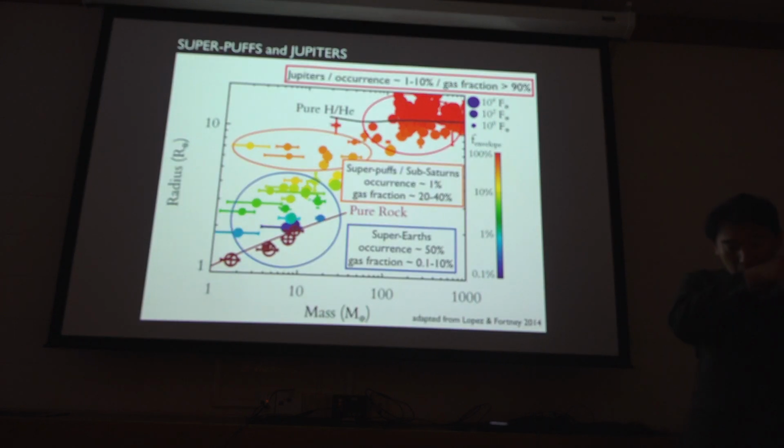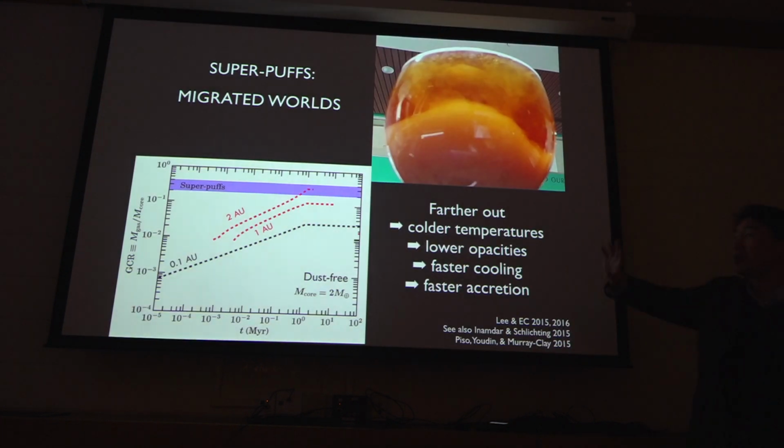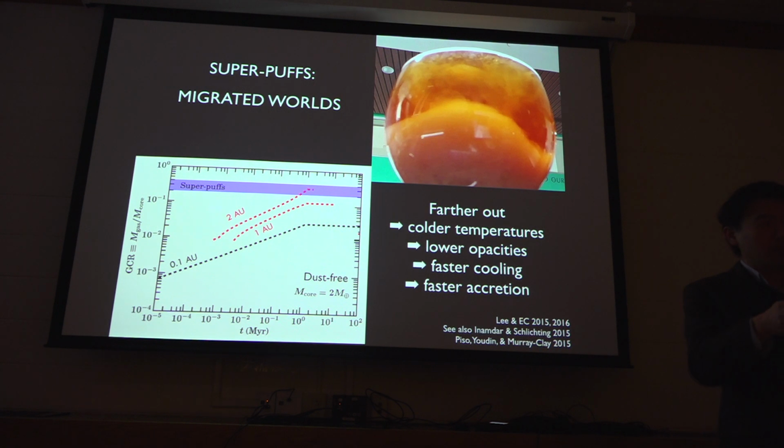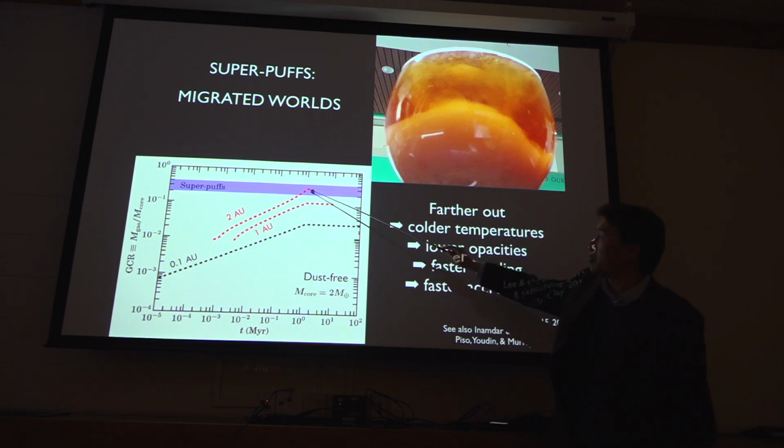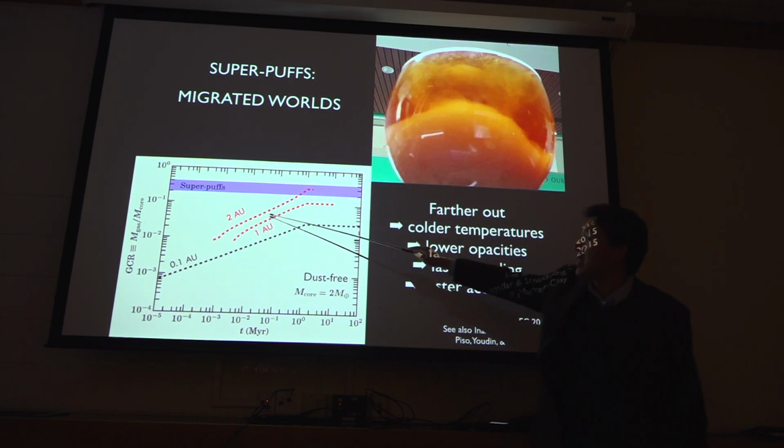Can we reproduce these? Well, we can, but we have to move things further out. Not near 0.1 or 0.2, 0.3 AU. We have to stage the whole theory now further out at about 2, 3, 4 AU. Why? Because the further out you go, the colder it gets. The colder it gets, the lower the opacities are, because you're just freezing out these rovibrational degrees of freedom with these various molecules. You're just not exciting these lines. The opacity goes down when it gets colder, and therefore the luminosity goes up. It's just more transparent. And so the luminosity goes up, the cooling rate goes up, and therefore your accretion rate goes up. So it's just easier to accrete these atmospheres further out. So yeah, we can just make the cut for super puffs at about 2 AU, but not at 0.1.